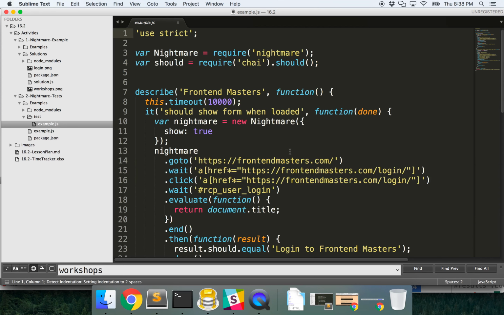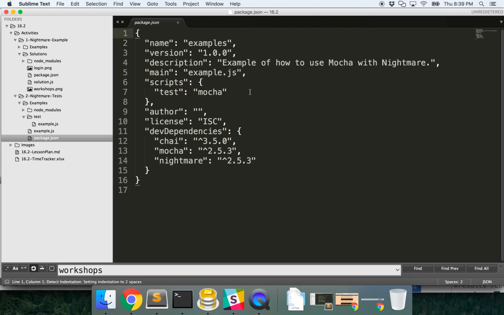So what they want you to do is set it up the same way as you did Mocha. When you set it up with Mocha, you have a test folder, and you put all the tests inside of that folder. Then inside your package.json, you have the scripts test set to Mocha, so that when you're testing, Mocha is the qualifier.